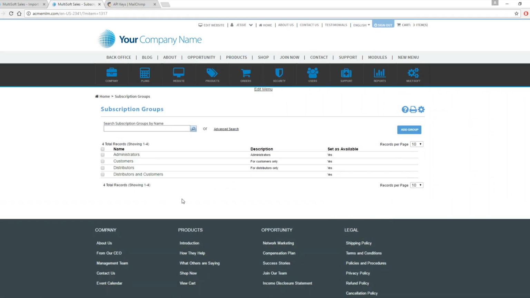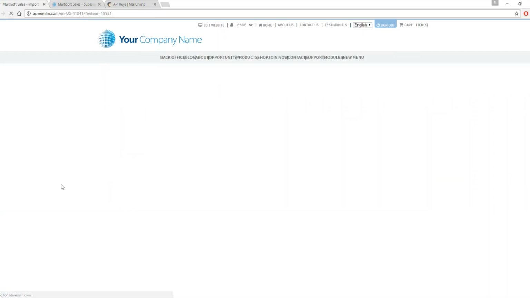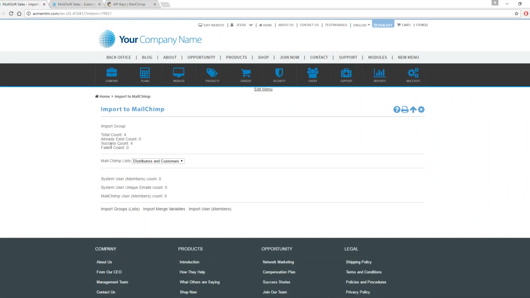Whether you're going to create subscription groups for administrators, so if you want to send broadcast email to admins only, to customers only, distributors only, or distributors and customers only, you can create it here. So the whole purpose right here is I'm going to click on Import Groups. It successfully imported 4 groups, which is what we saw under the newsletter subscriptions.